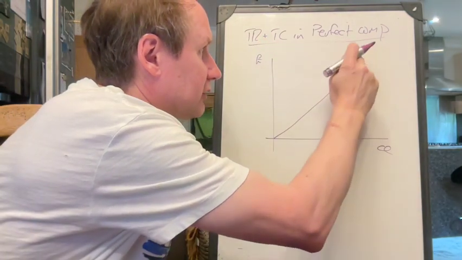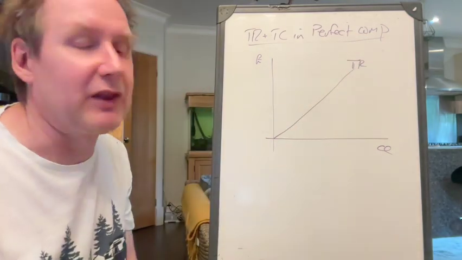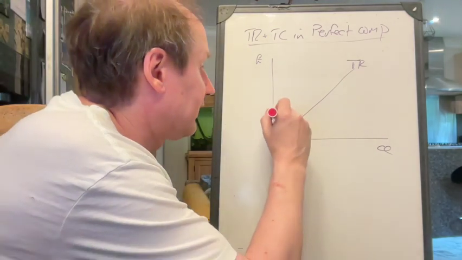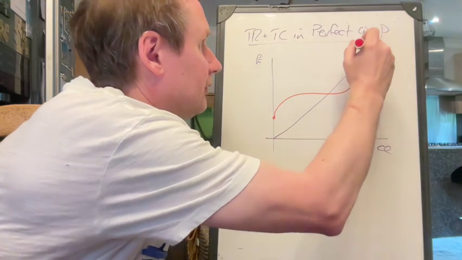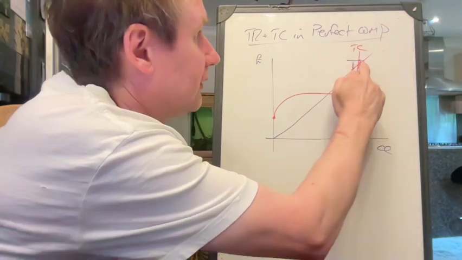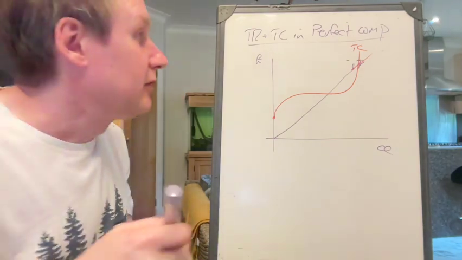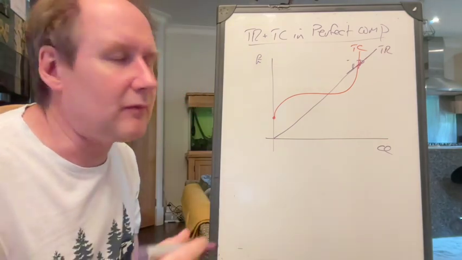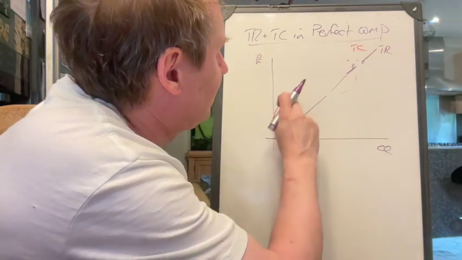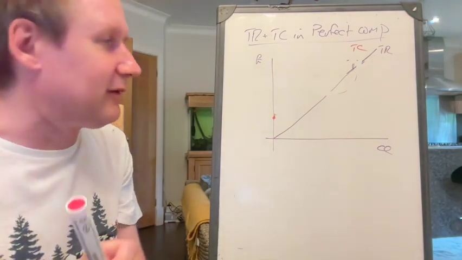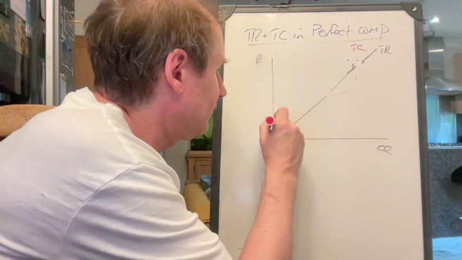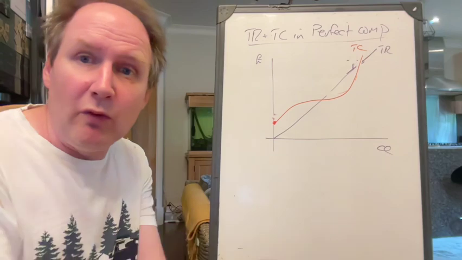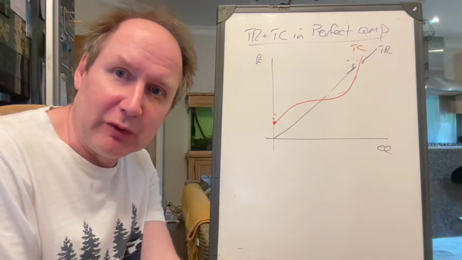When we come on to different market structures, we'll see that the total revenue looks different for them. Total revenue looks like that though. Total cost, as we said, starts there, rises more slowly. So that's total cost. Serves me right. That's total revenue. So that's not a great total cost curve, actually. On reflection, it went down, which it can't do. Okay, that'll do. So, what output is our firm going to produce?